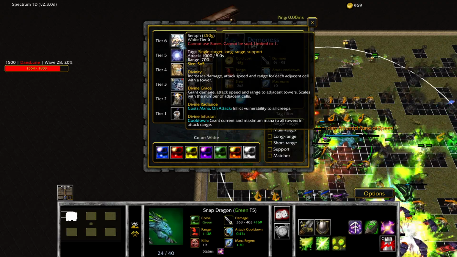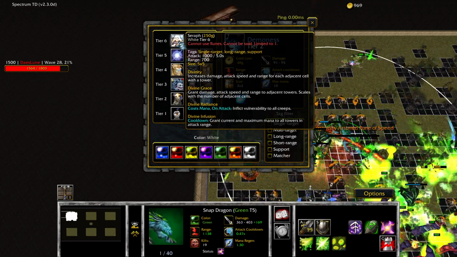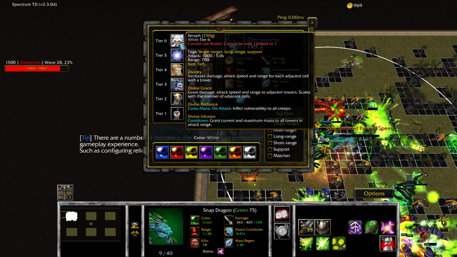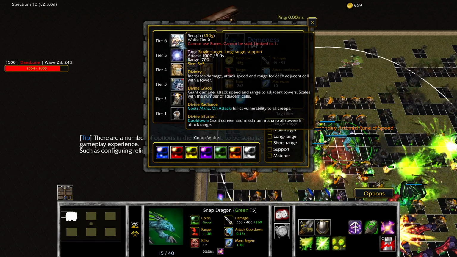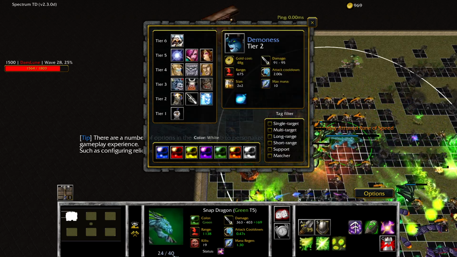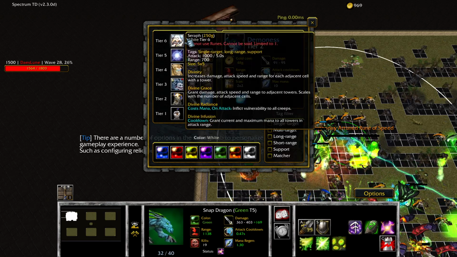Very, very useful. Also has an ability to inflict vulnerability to all creeps. This tower benefits from having extra mana, because then you can just keep that vulnerability on. Current maximum mana to all towers in attack range. So the maximum mana is temporary. So you'll get 10 mana. You see how the Snapdragon has 40 max mana? Towers that have a 5 max mana benefit a lot more from the Seraph being around, because it just gives them a lot more.